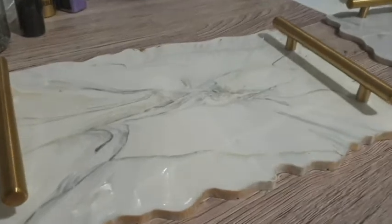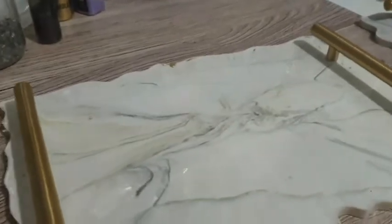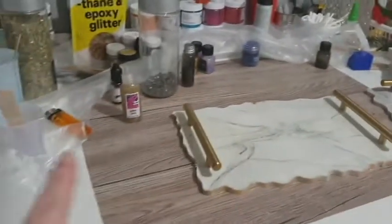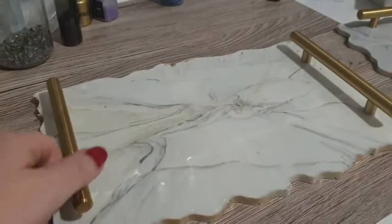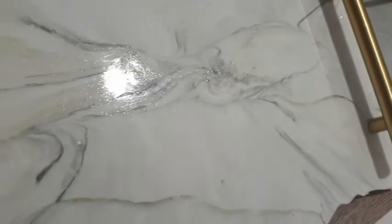It wasn't ready to be moved, so that is my fault completely. It had this shrinkage. When I picked up the mold, it bent right in the middle and I was like, put it down. So don't do that. It's just because, look at the state of my craft room. I don't have much workspace, so I needed this space. Yesterday when I picked it up, it bent a little bit, but that's fine. It's solid now, but you will see these marks on the top where it kind of creased.